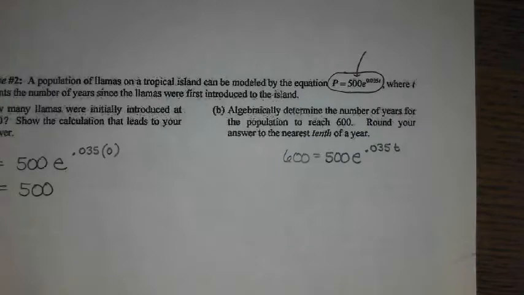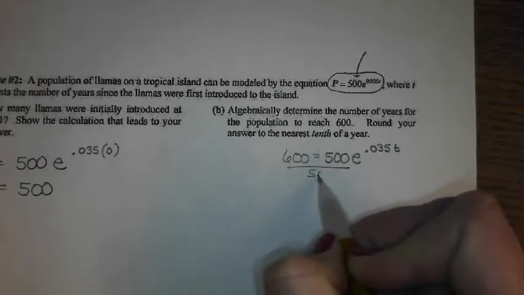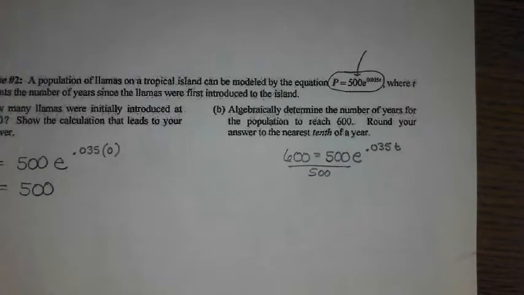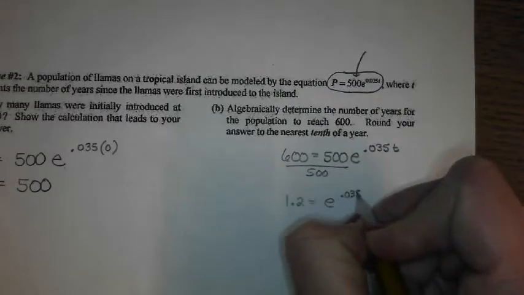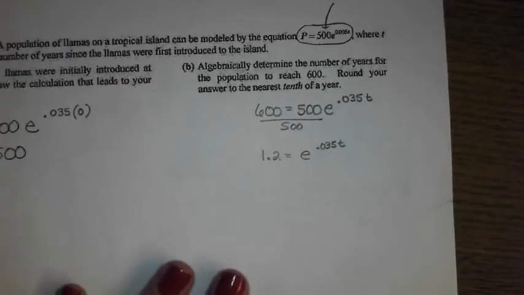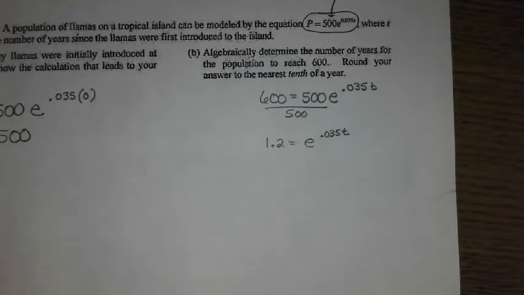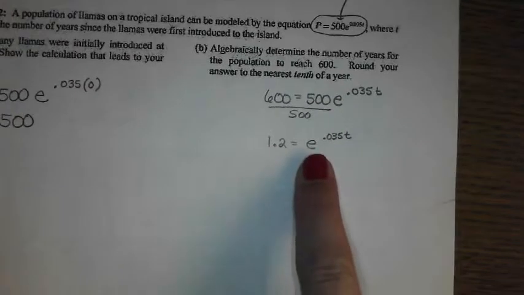Step 1, Grace? Yep. So that's going to be 1.2, I think. Yep. Okay, the variable is locked up right now in the exponent. So prior to today, we would take the log of both sides, right? And you can still do that. But now we've kind of talked about, well, you don't have to take log base 10 on both sides. You could take log base 2 on both sides or log base 3 on both sides. In this case, because the base is e, it would make sense to take log base e on both sides.